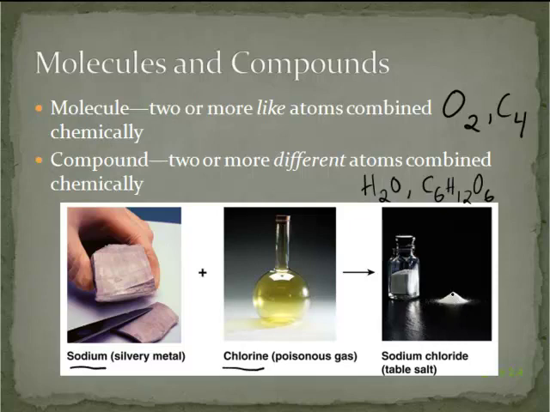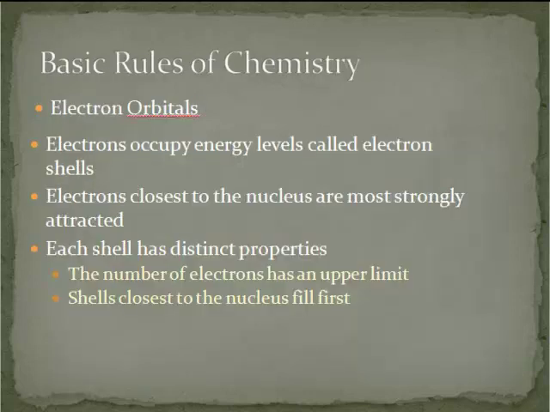Something to notice about compounds. Whenever we take 2 atoms and we combine them together to form a compound, we're going to change the properties of that substance. So sodium is actually a metal, chlorine is a poisonous gas. Add them together into a compound and we get table salt, something that we're all familiar with. So whenever we're adding atoms together, we're going to have a new set of characteristics.